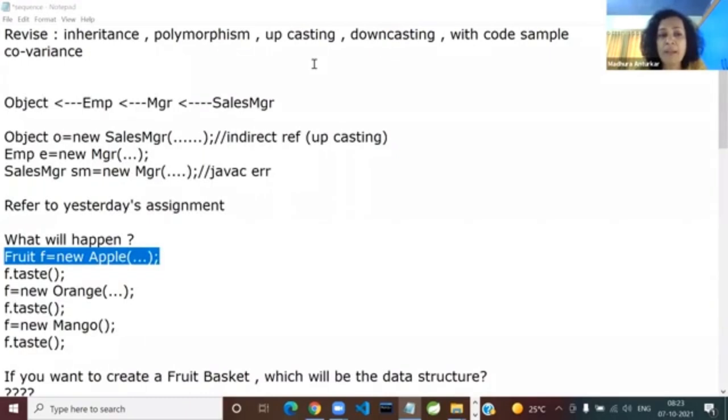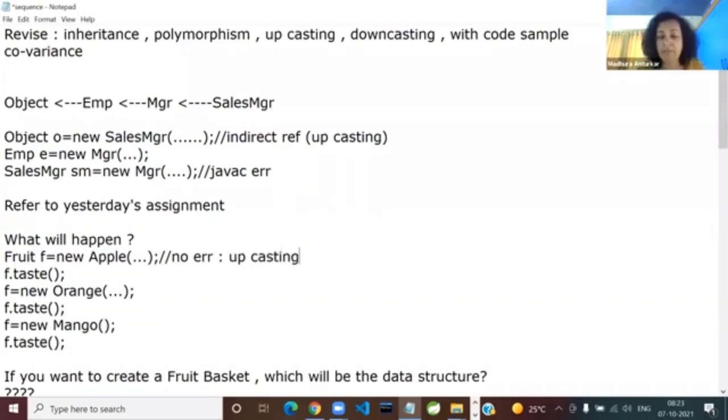When I say what will happen, compile time error or no error? Answer is no error. Which is the conversion happening here? Upcasting. I have given you a complete readme on upcasting. You're supposed to read it. At least find half an hour, 45 minutes every day, depending on how many readmes I have given, and at least read those vertically. Without that you cannot survive. Okay, so no error, upcasting.